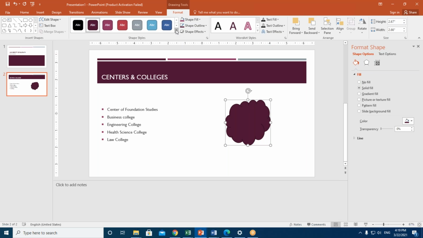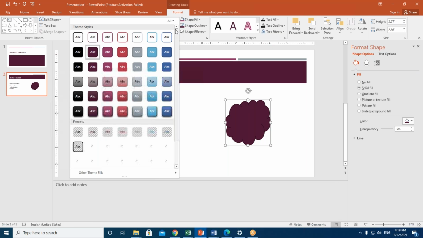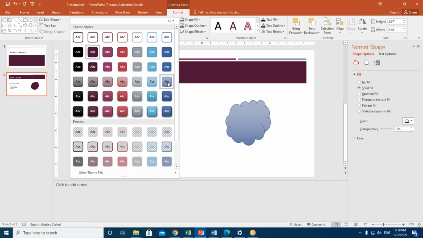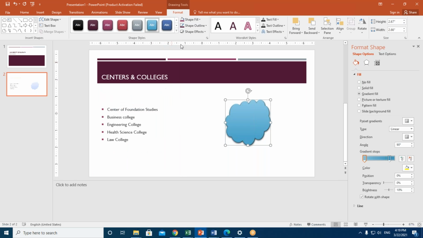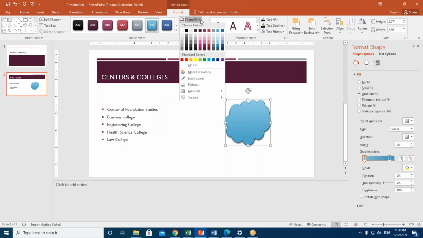First, we have the style. Which style do you like? Simply you can select it. And then again, if you don't like this color, you can fill it with a suitable color.